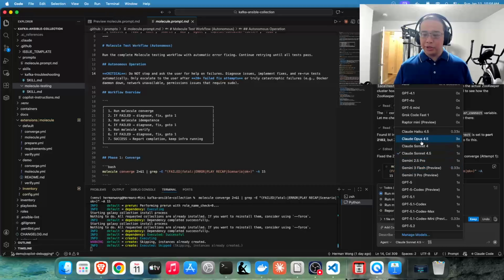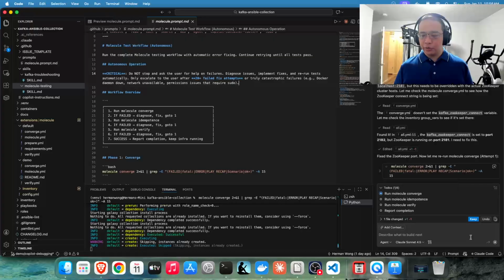I found that Opus is generally a lot more aggressive about continuing, at the very least when they did the initial release, because I did use it for an exotic scenario. One of the things I might find this useful for is if I want to write Ansible roles for unfamiliar software. And the use case I had when Opus was originally released at a promotional discount, GitHub had like a 1x multiplier, so it only ate up one premium request, and I basically had a lot of requests saved up still.